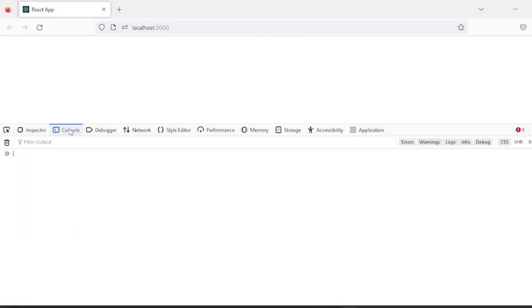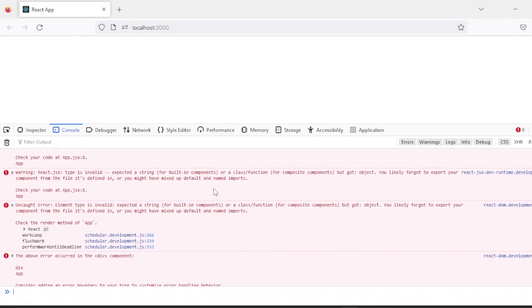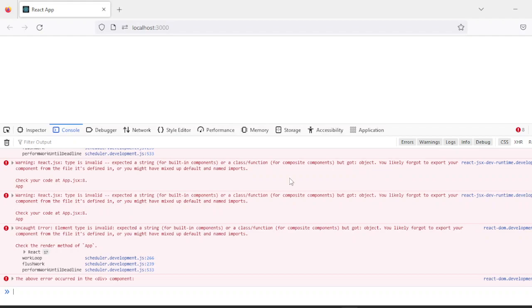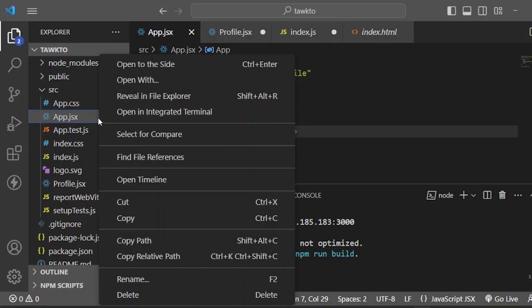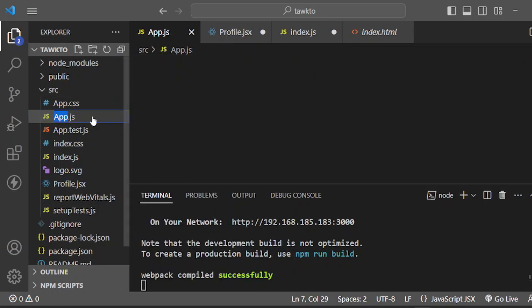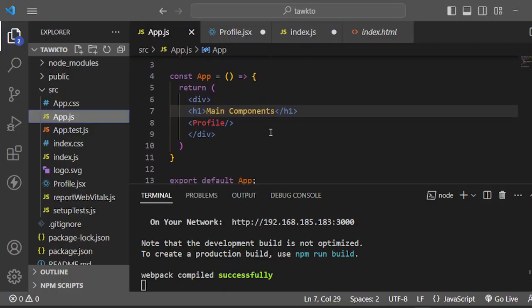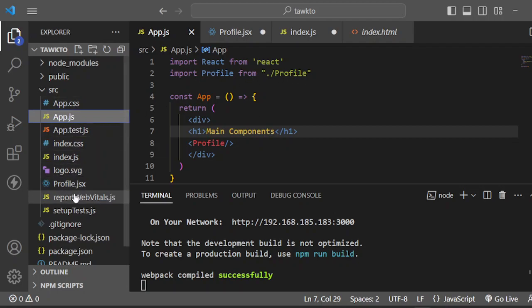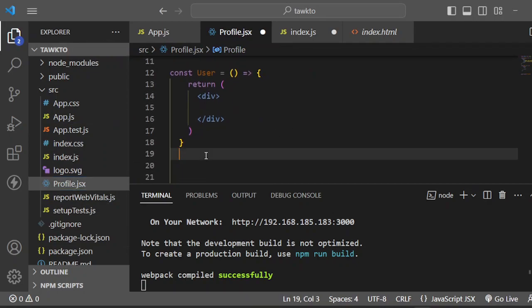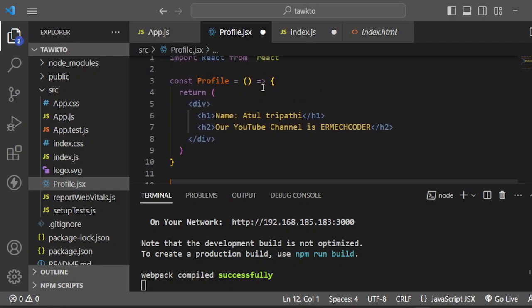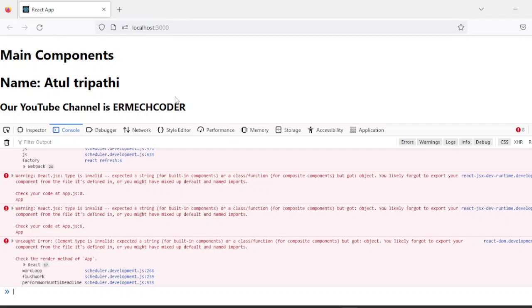What's the problem behind it? Save it and then here.